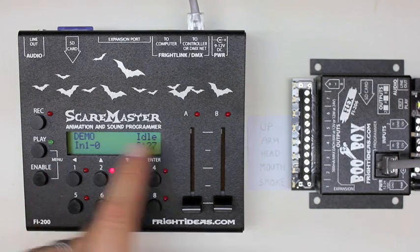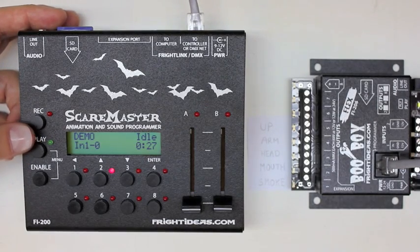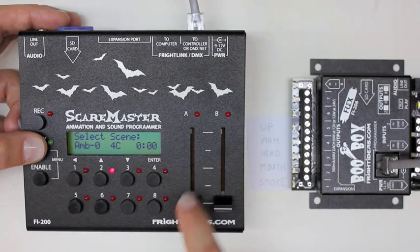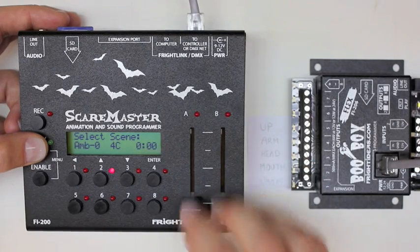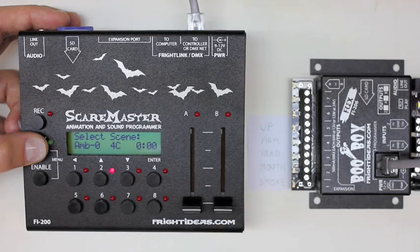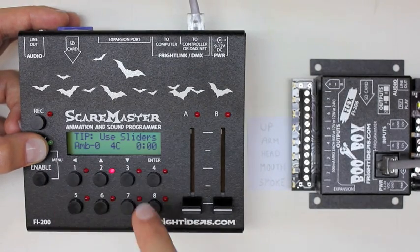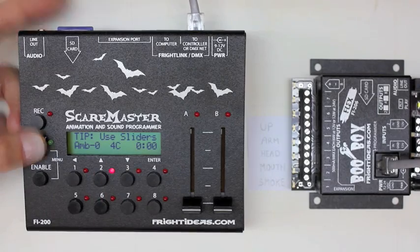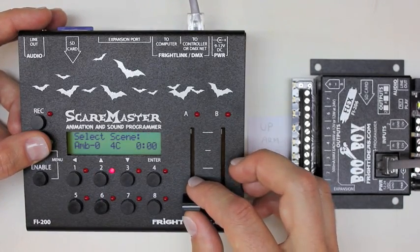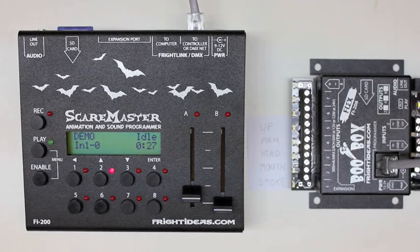Alright, now we're done. You can see we've got Demo and everything's already saved. If you want to select scenes, rather than going into the scene menu, you can just hold the Play button for a couple seconds and slide to select your different scenes. If you wanted to do something for input 2, just slide up and go to input 2. If you wanted to program an ambient scene, go in here and use ambient scene. The 4C where it says '4C' is the amount of DMX channels it's using — we had something programmed previously with a couple DMX channels. If no DMX is being used, that field is usually blank. Let's go back to input 1 — and there we go. We've saved it and done all our programming.